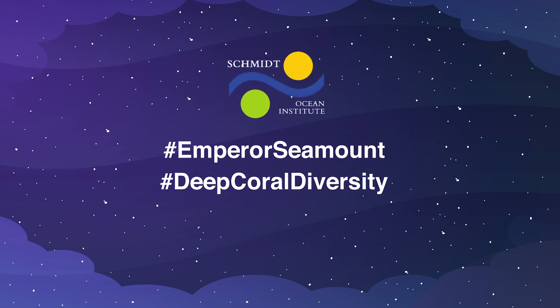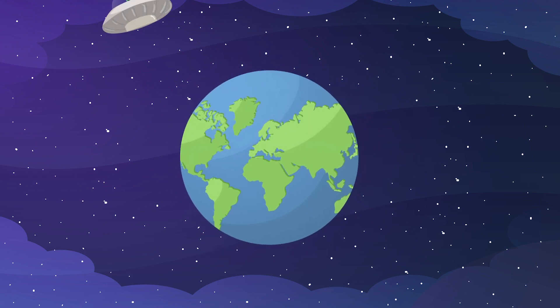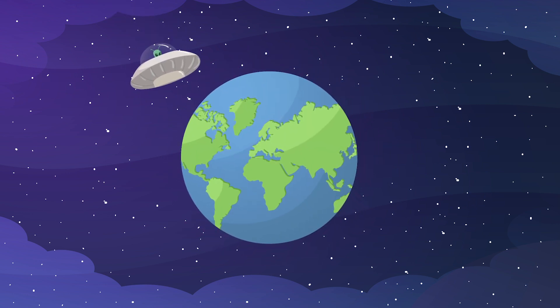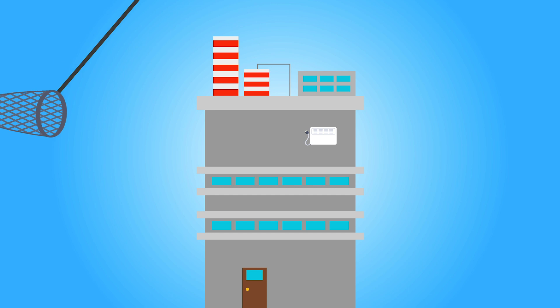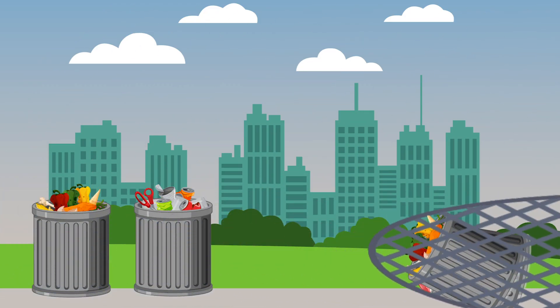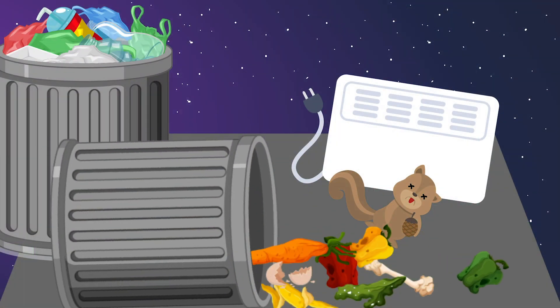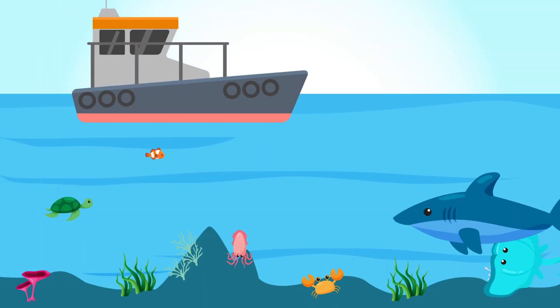I read this article once that said: imagine an alien race had come to earth but couldn't go into the atmosphere, so they would drop a net. What would that net catch? Maybe it takes an air conditioner off a building, catches a squirrel, grabs a couple of garbage cans — and that becomes their impression of what lives on earth. They know nothing really about what lives here.